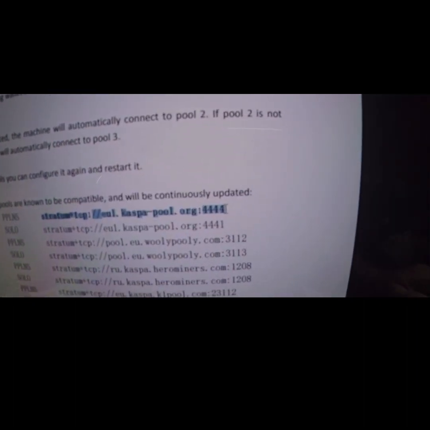I'm going to mine first to Kaspa pool, so I'm going to copy this stratum, and see these last 4 numbers here. I'm just going to leave those alone. Just copy this directly, hit copy, and then we're going to go back over to our mining page here, and actually it's pretty much the same stratum, but I'm going to go 1, 2, 3.